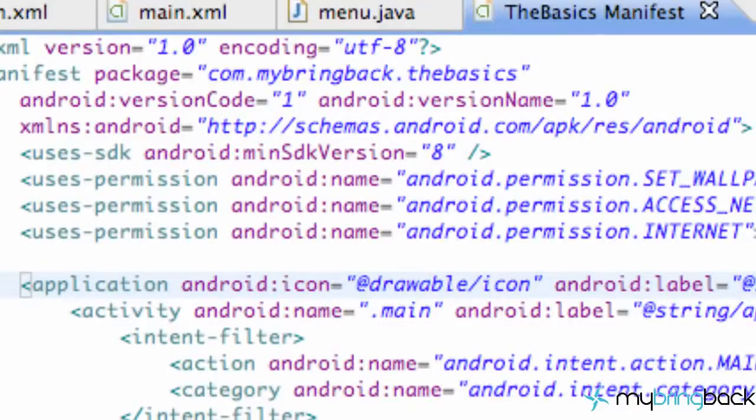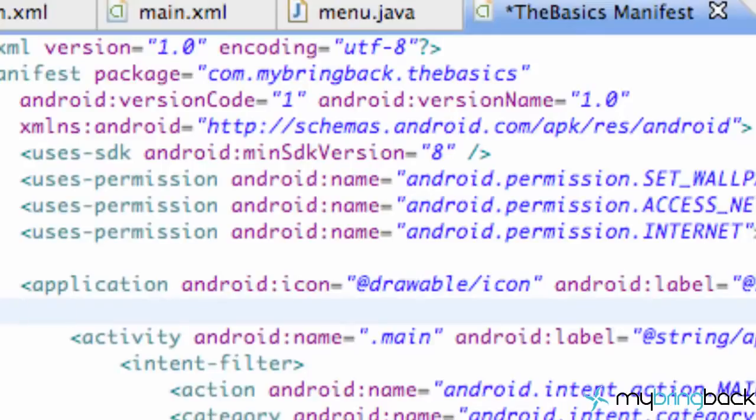What's up, guys? Welcome to your third Android tutorial in the Finishing Touches series, where we're basically going to add an ad to our activity or to our application. Now we need to add something else within the Android manifest, so once you guys open that up, then within our application bracket we need to set up a new activity that's going to reference that AdMob jar that we threw in here.